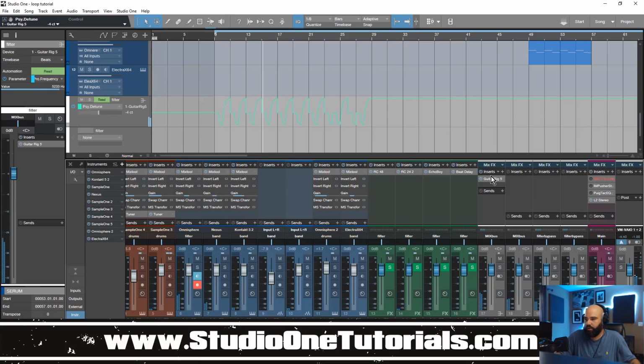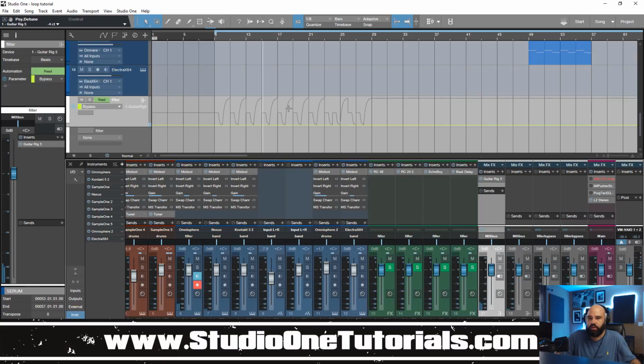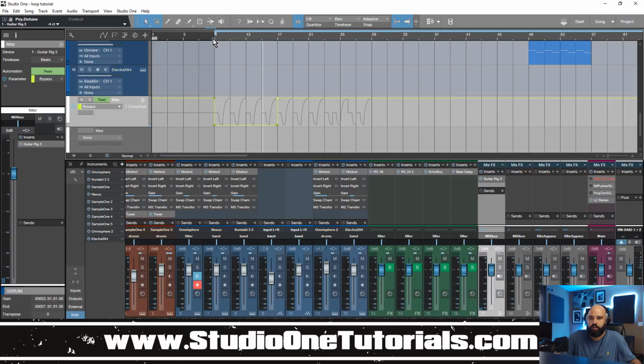And then remember, if I wanted that to stop at any given point, the easiest way, just go to edit bypass automation, and we'll have that just go for these first few bars.